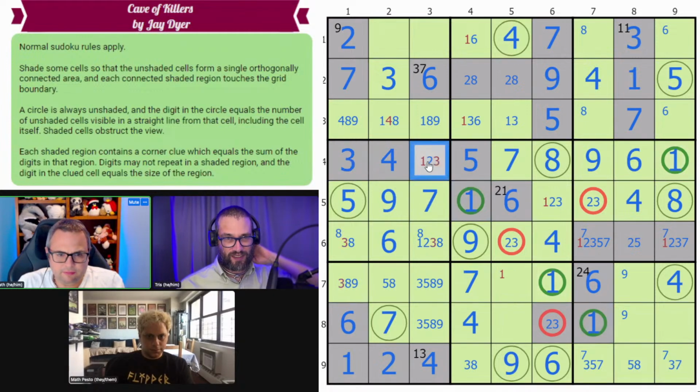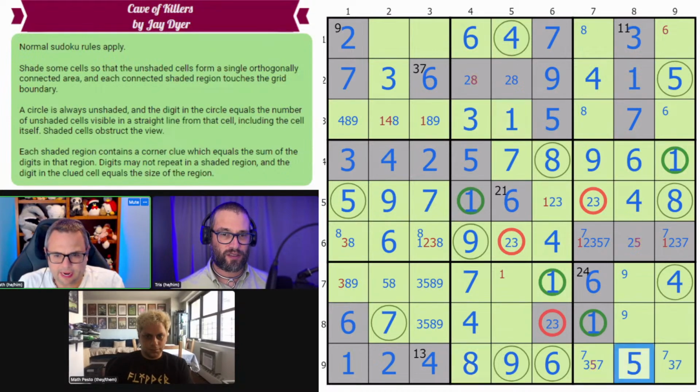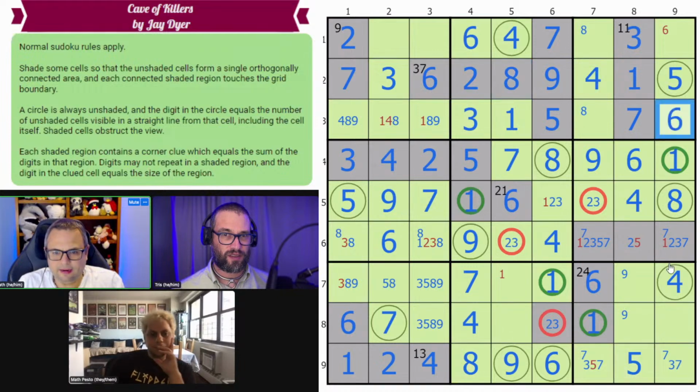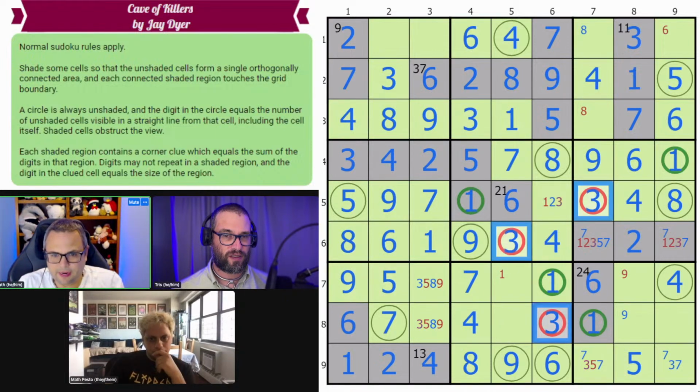So that has made that 4, 3, 2. That's going to do a lot of work. 6, 3, 1. It's made that an 8 and a 5. It's made that a 2 and an 8. Seems to have made that a 6 and a 2. Seems to have made that an 8 and a 1. And an 8 and a 9 and a 4. 9, 5. Let's see. Oh, red circle is now 3. So we can get rid of our circling.